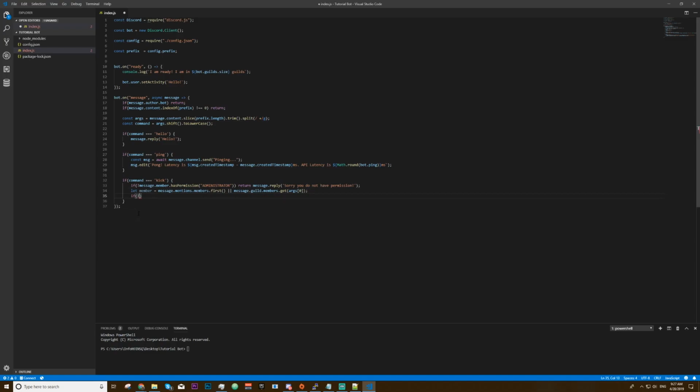Now if not member, so if they didn't mention a valid person, then return message.reply "Please mention a valid user." And then we'll do if not member.kickable, return.